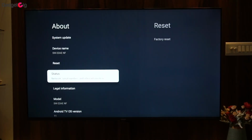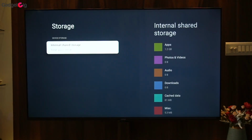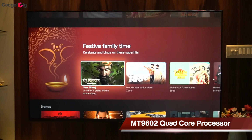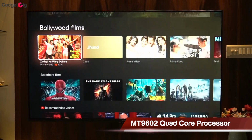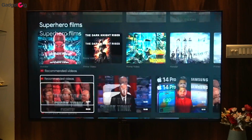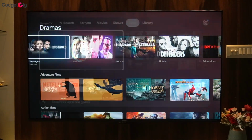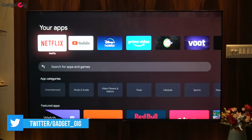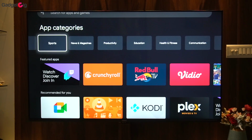In terms of the technical details, you get the Android 11 on this TV, the RAM is 2GB, and it comes with a 16GB storage. The processor of this TV is MediaTek MT9602, and you get the Mali G52 GPU support. And during our testing, we didn't see any lag or stutter in the UI while going through different pages or options. You also have a Play Store in this TV by which you can download more apps, and you have over 10,000 plus apps and games for this TV.